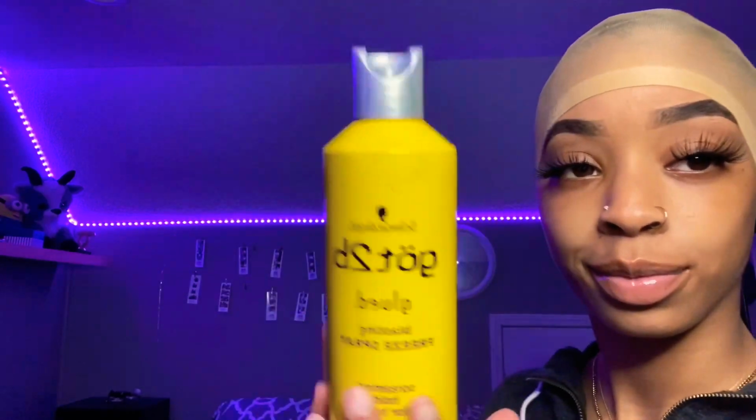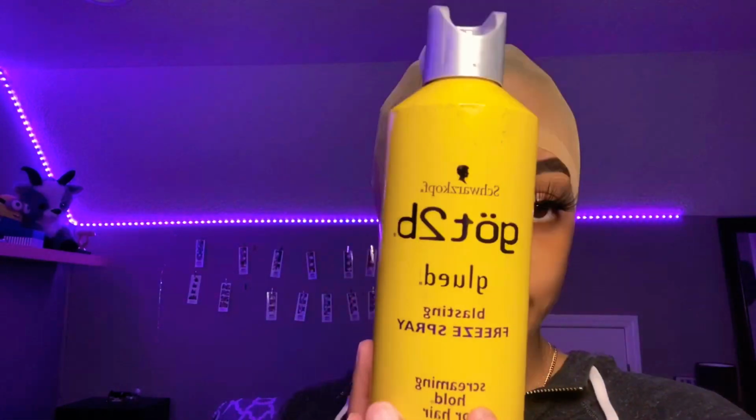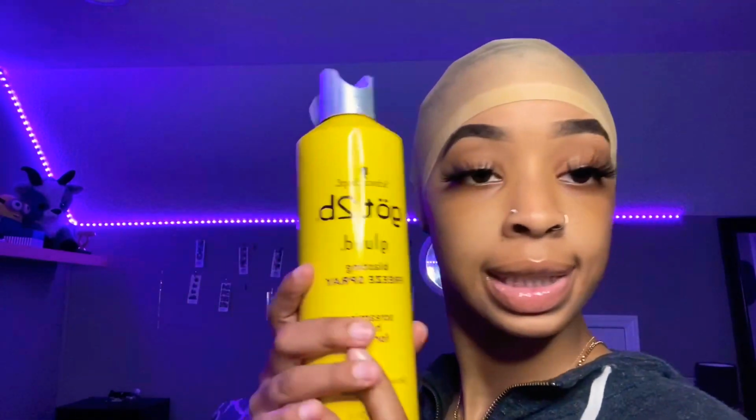Today I'm going to be showing you guys how I melt my wig cap and apply my lace front wig. I'm going to take my Got2b Glued Freeze Spray, which I got from my local Walmart, and I'm just going to spray it around the perimeter of my head.